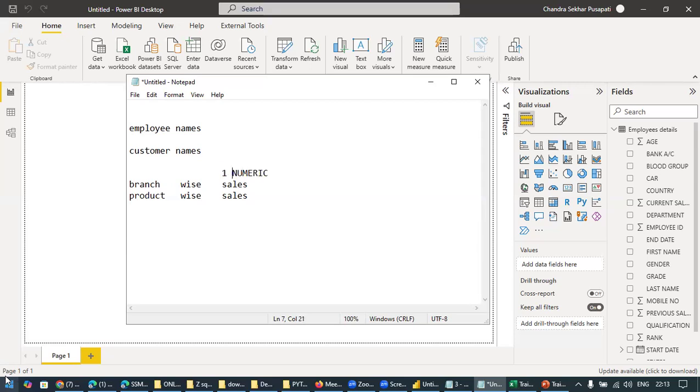Sales amount 10,000, 50,000, 1 lakh. Sales amount is numeric data. And what is branch name, product name? It is an alphanumeric attribute. That means using this attribute, we are analyzing the numeric data.